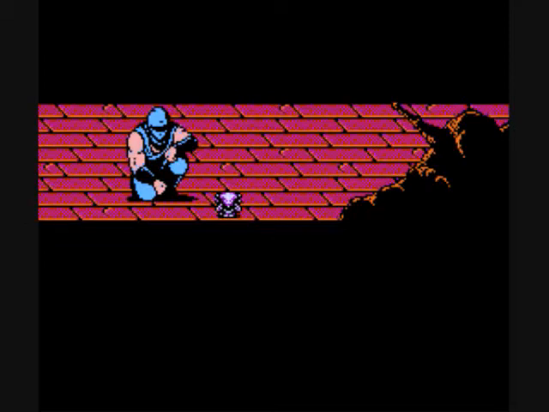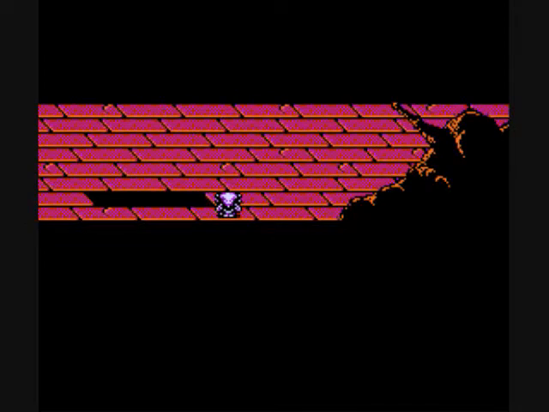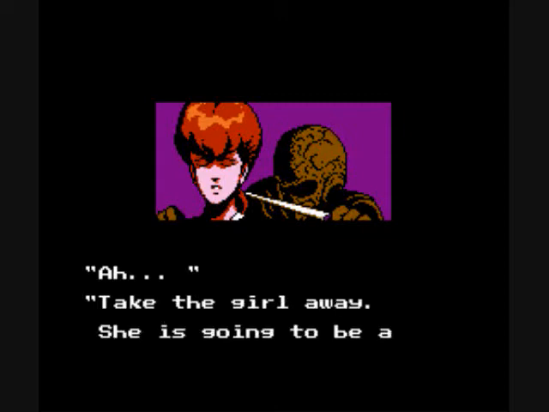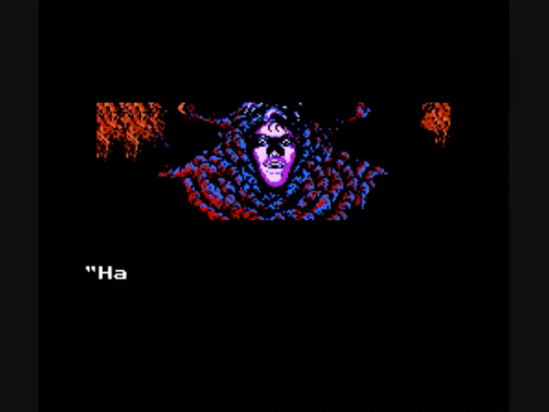Have a nice day. Trapdoor makes him fall. Take the girl away. She is going to be a sacrifice.